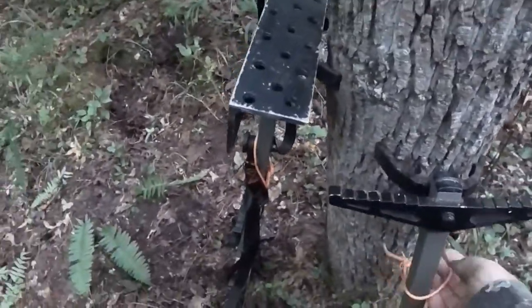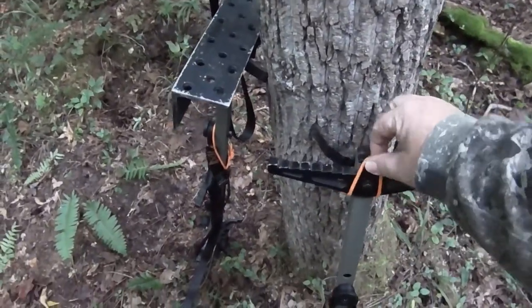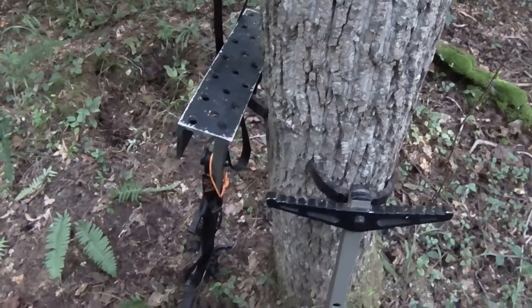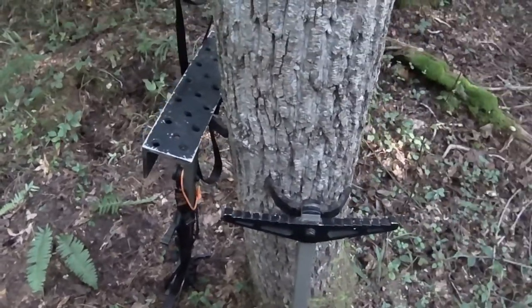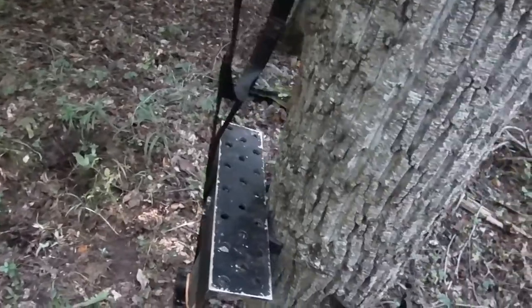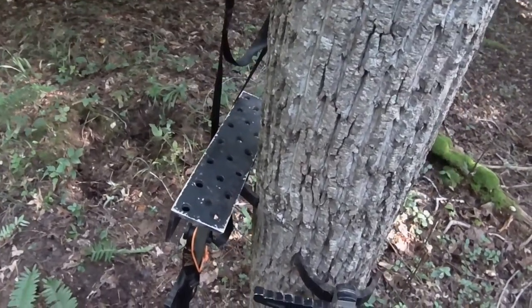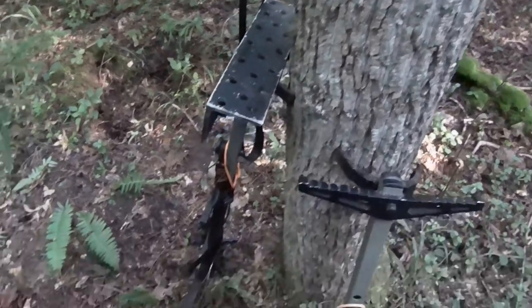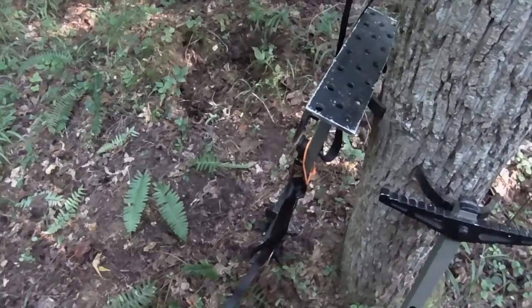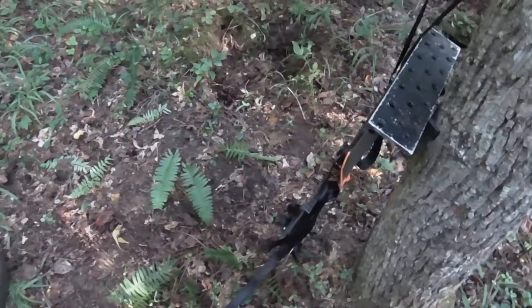I got a piece of paracord tied here on the top. I got a little hook on my saddle. I hook that paracord to it. And I got the paracord on the top step. I got two little hooks on each side of my saddle that I'll hook these in too. And climb up.